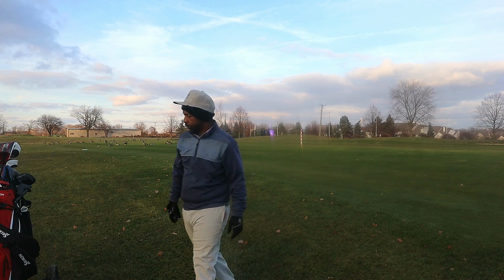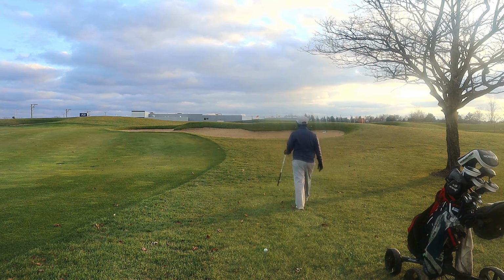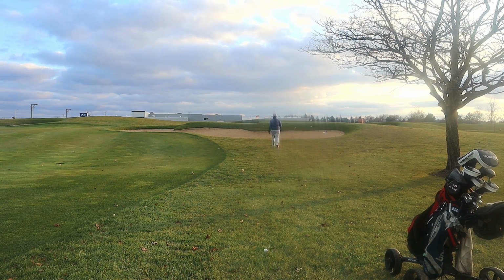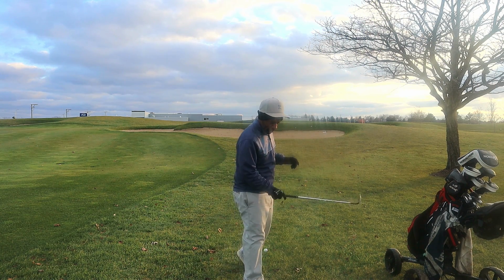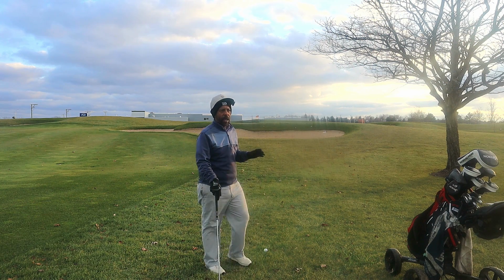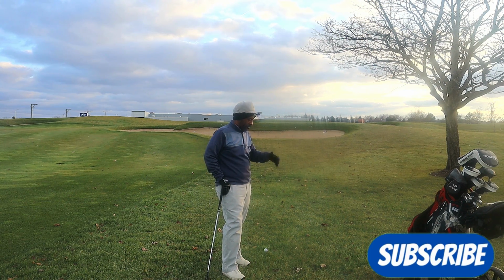I'm in perfect position. So guys, I'm just going to walk up because I got nobody behind me, so I see where the pin is. Pin's very much on the left side of the green, pretty much a full 54. I still remember the last tournament I played here a year or so ago, and it was my first time playing the new layout, and I was 1 over through 15.